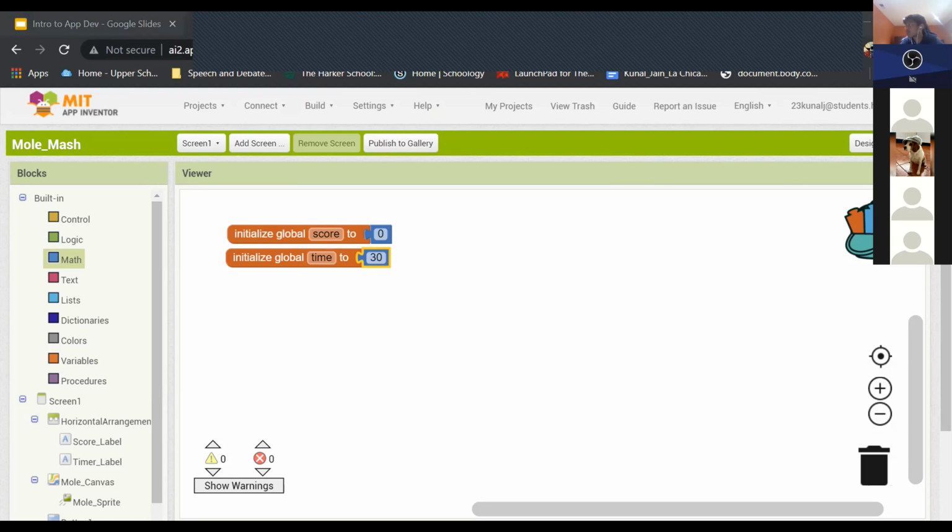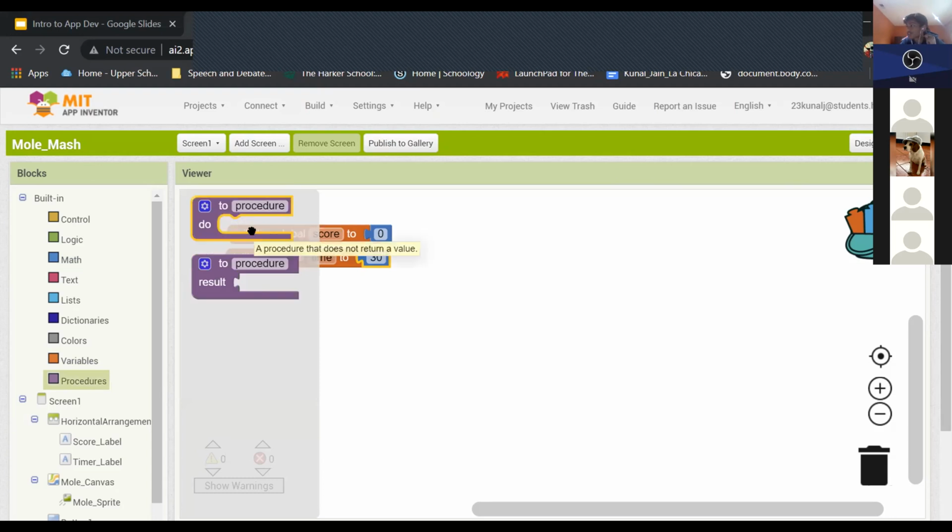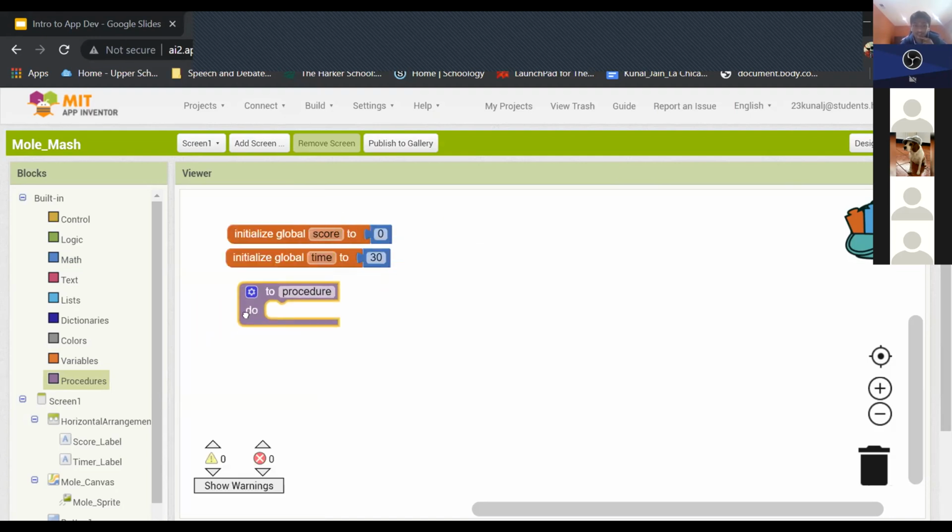And then I think in the last lecture we went over functions, but functions here are called procedures. I don't know why they felt the need to rename that. I feel like everyone knows what a function is and nobody knows what a procedure is, but okay. Well, I guess people know what a procedure is, just not in this context. Okay, I'm ranting now, but yes. So basically functions are called procedures here. We're gonna call this one move mole. And this one can't have any spaces or anything in it, so just make sure of that.